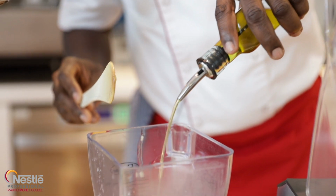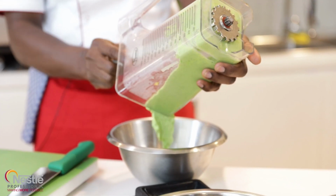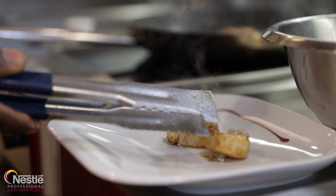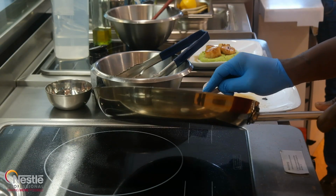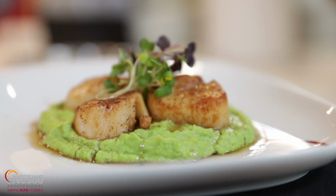And I'm here in Nestlé Professional Engagement Center to cook two of my signature dishes. And this dish starts from the scallops and sea bass fish. I'm going to use Maggi powder to marinate the scallops and the sea bass fish. And the technique is just to give some flavor. And some people have never tried using Maggi powder with some seafood.